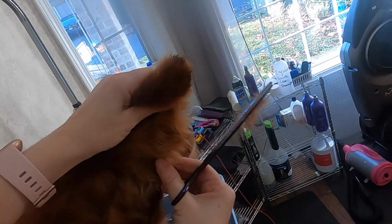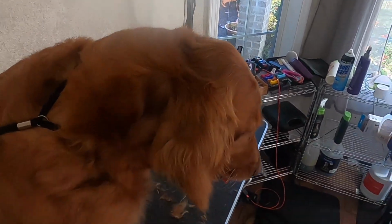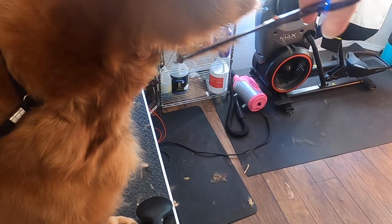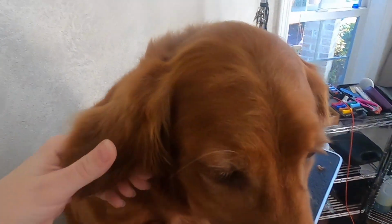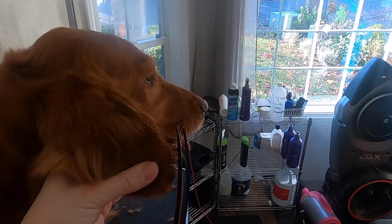Right. You're almost done. Yeah. Looking good, yeah. Still got some wispies, but it looks pretty blended, okay. Yeah. Okay, I'm gonna use the scissors again on just the tip of the ear so it looks more rounded. Okay, hold still. Hold still. I know you don't like the ear being held, I'm sorry.